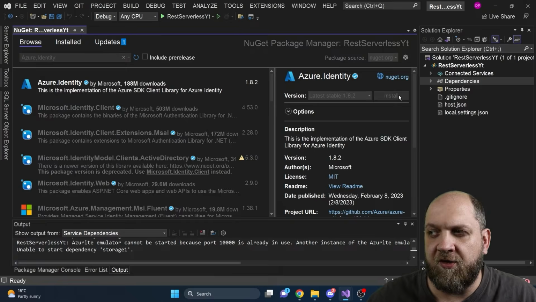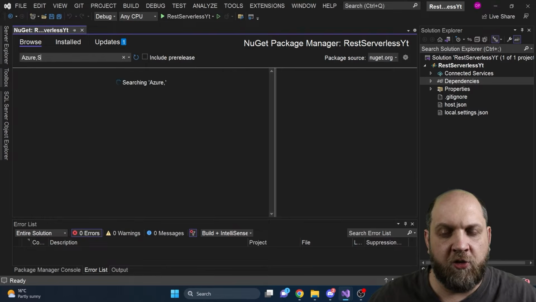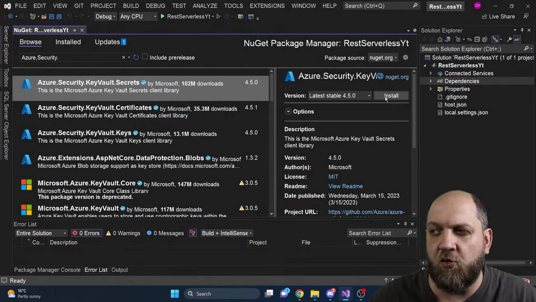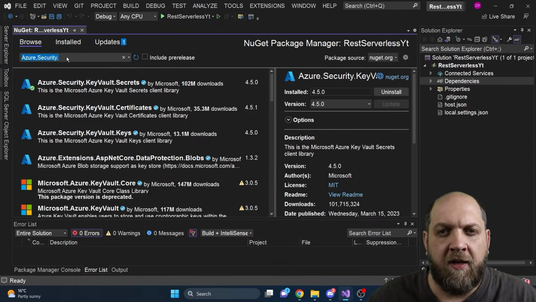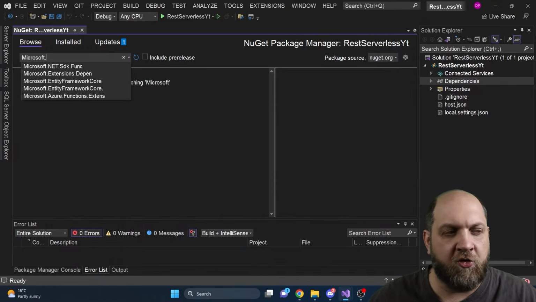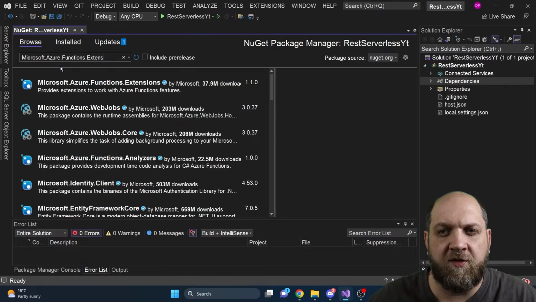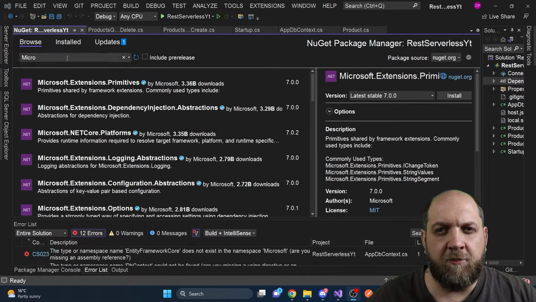So let's just install this one. Then what we'll also need is security.keyvault.secrets. So it's this one because we need to be able to read the secrets. And then we'll need this Microsoft.Azure.function extensions. So that's the next one that we'll need. And then we need a bunch of packages for Microsoft Entity Framework Core.